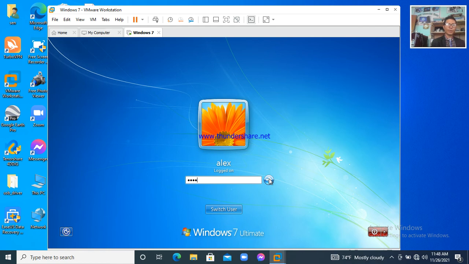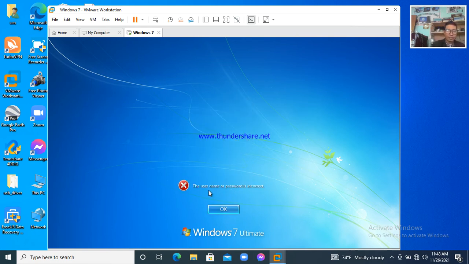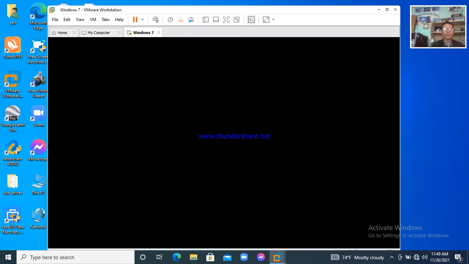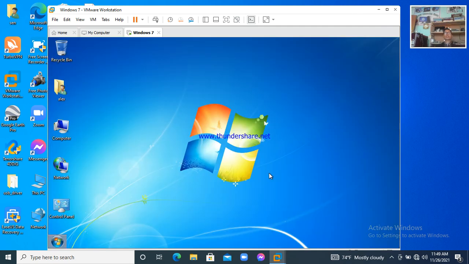It will not allow me. Why? Because we have changed the password and added an S extra. Now you see it is saying the username or the password is incorrect. Yes. Now if I write ALEXS, it will allow me. Why? Because we have changed our password.